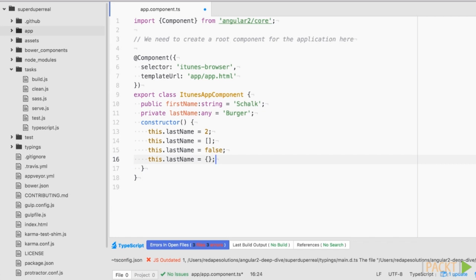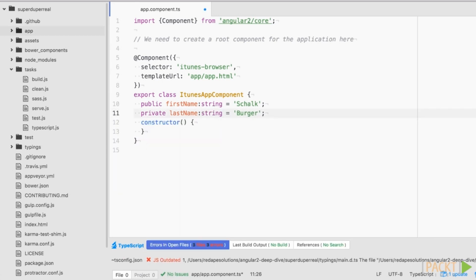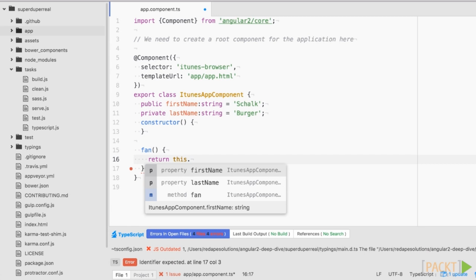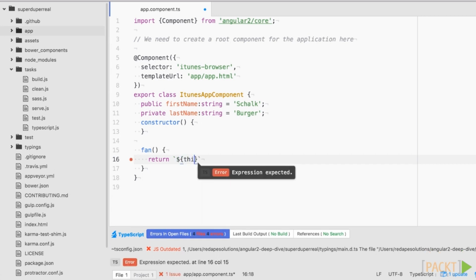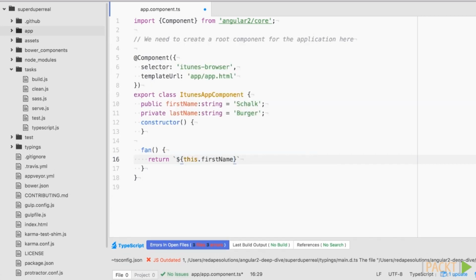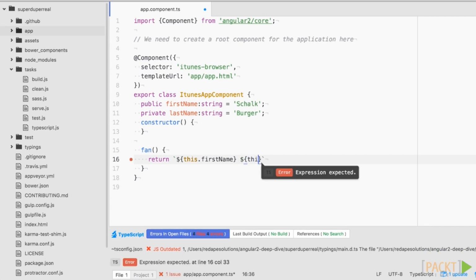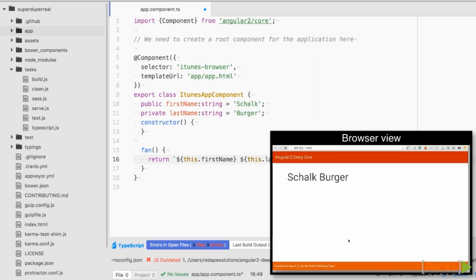As I mentioned, a really big part of what we gain from using TypeScript lies within your editor. I've shown just now how we were told off immediately when trying to assign a number to a string type variable. In a more constructive way, editors will do great autocompletion with TypeScript. Let's define a fan method here, and we will return this dot, and there you see that we get information about the available variables, including their expected type. My current editor, Atom, would also be smart enough not to show you variables that are private if you were not within the instance itself. It's also smart enough to autocomplete while within the ES6 template literals using backticks.